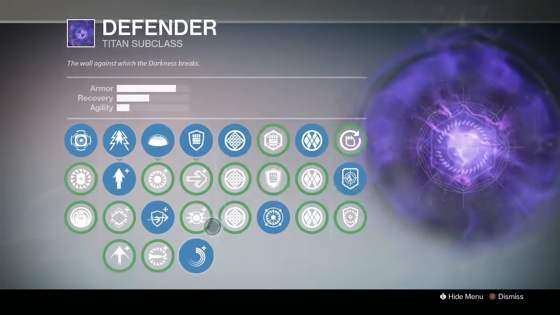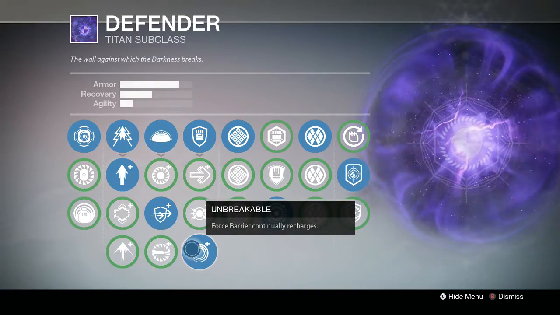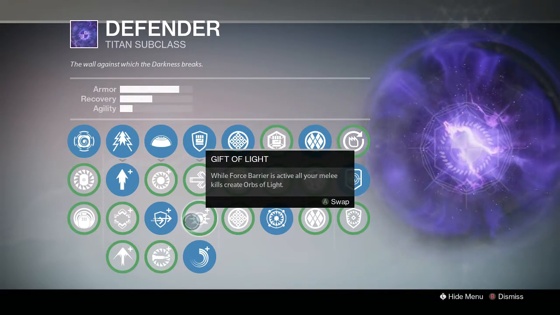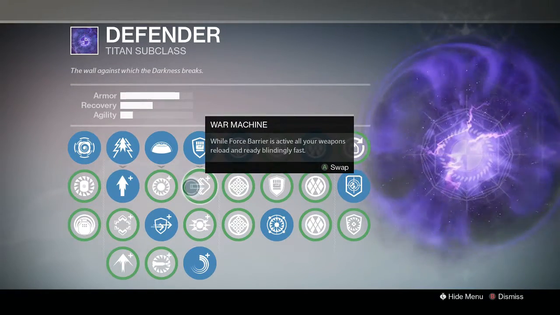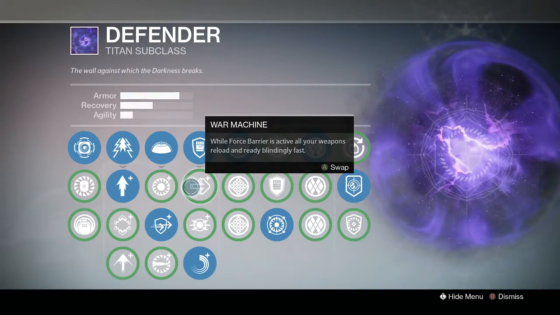You then have Bastion, which increases the duration of Ward of Dawn. Relentless increases the strength and duration of Force Barrier, and Gift of the Void. As Ward of Dawn takes damage from enemy fire, it creates additional Orbs of Light. Now you might be asking what Orbs of Light are, guys. We again will cover that in another video.